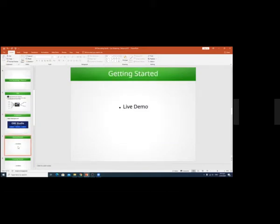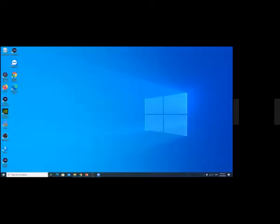So let's get started. Let's share my screen. Where's my screen? Okay. So once you open OBS, you will be shown this blank screen, which is what confused me initially. How should I start with this application, right?